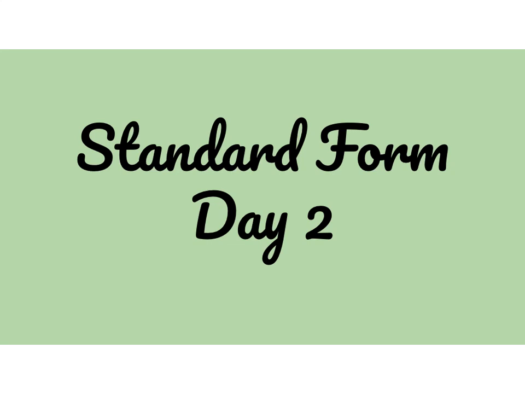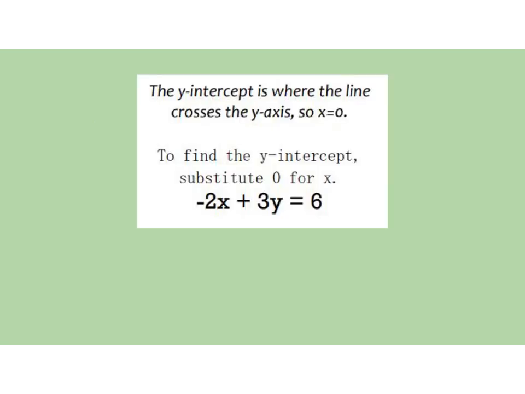Today we're going to look at standard form yet again, but we're going to focus mainly on the graphs of standard form. So when we look at a graph, we can always talk about the y-intercept. Remember, the y-intercept is where x is 0. So you would have an ordered pair, x, y, of course, and x will be 0 and y will be some number, okay? So this would be where your y-intercept is.